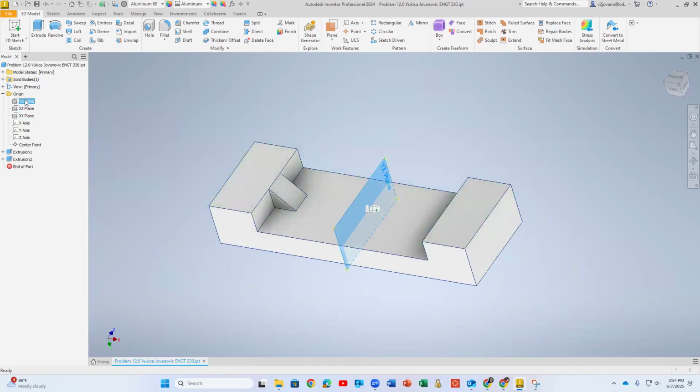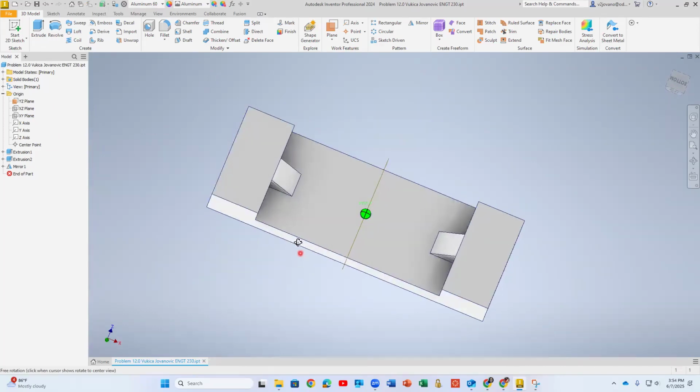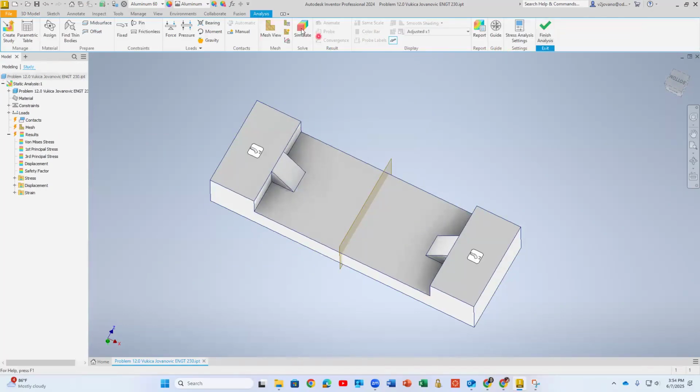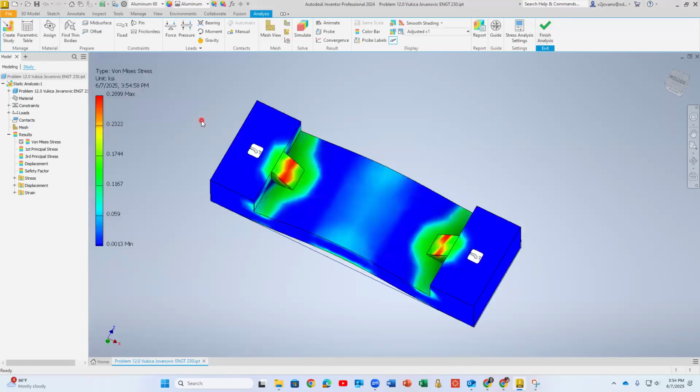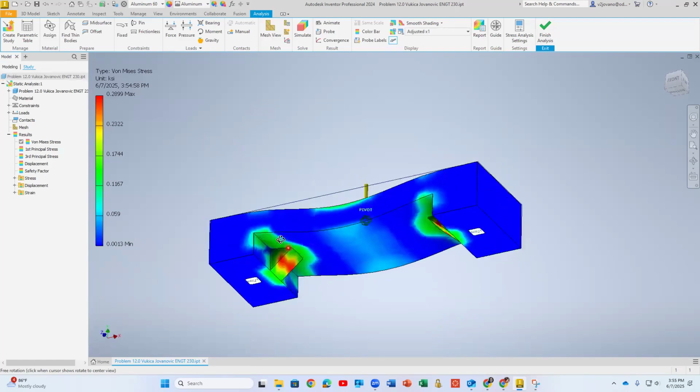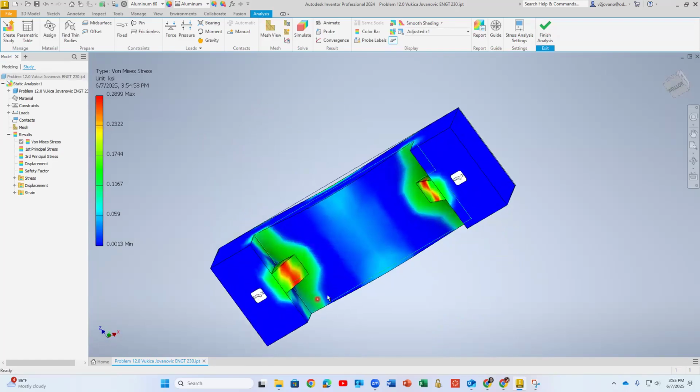So if I use this plane, you see I'm making it visible. YZ plane, and I want to use the mirror, and I like to use my second extrusion around the mirror plane. It's very simple and very effective. Sometimes we have mirror parts, and we can see how the stress analysis works when we edit this rib. So maybe you see it goes like that, just in these two places. So you see this one is clear.